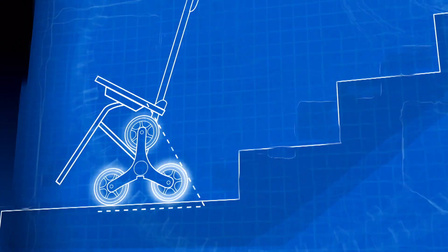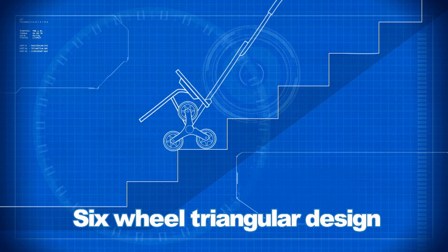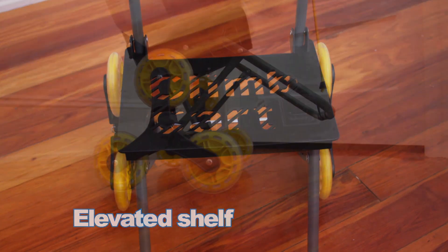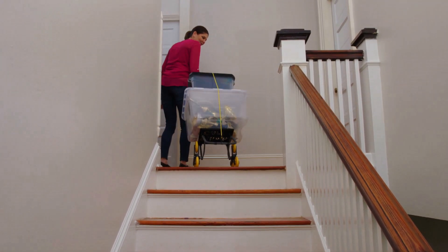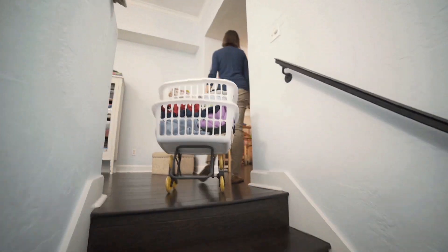The secret is the power in our unique six-wheel triangular design that acts like a lever, which pivots when it touches a stair, then sends up two new wheels to drastically reduce effort going up and down stairs. Plus, the elevated shelf and extra stabilizing leg distributes weight evenly, creating a stable surface that is solid as a table, so it's not going to rotate backwards or roll away.